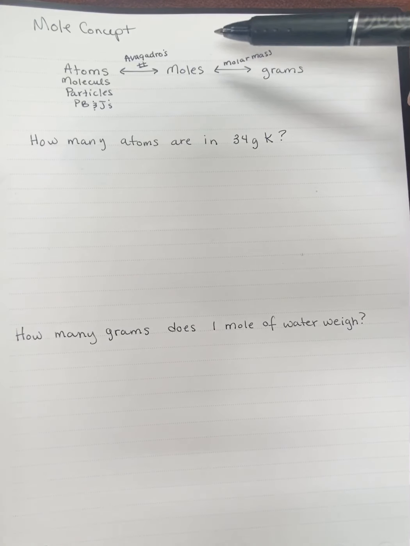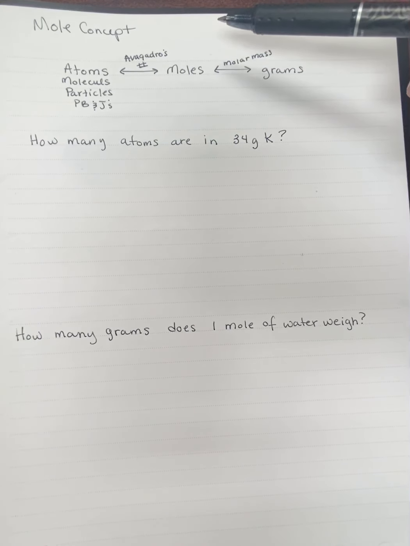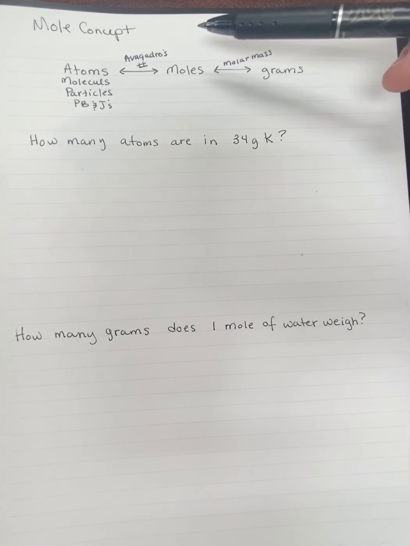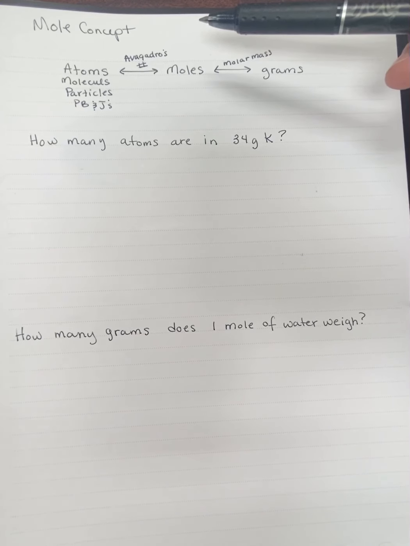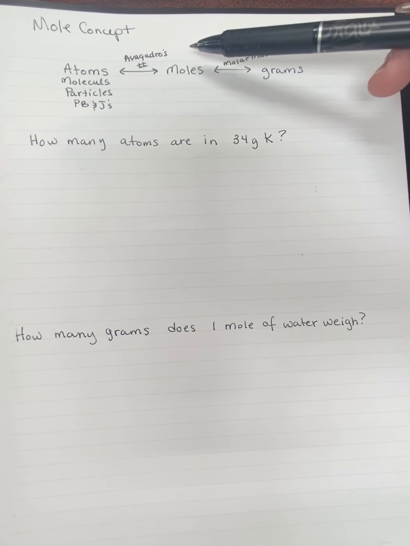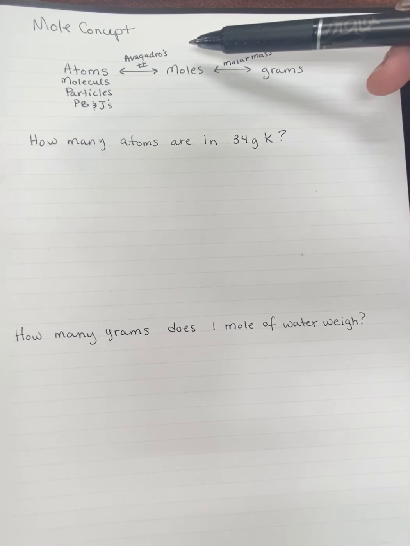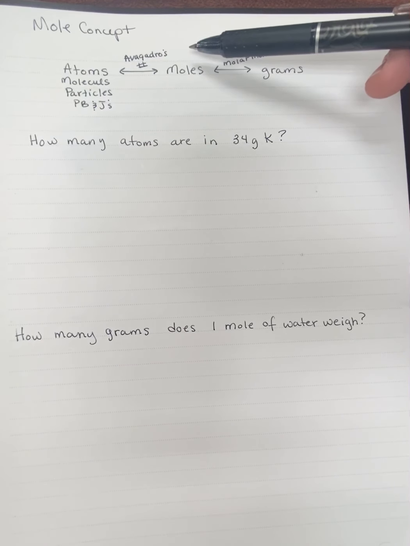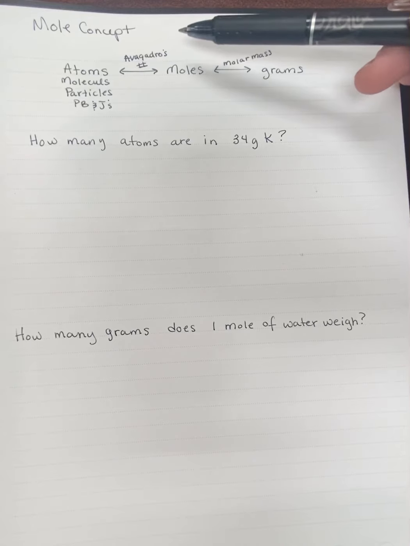In chemistry, 1 mole is 6.022 times 10 to the 23rd of anything. It's just like a dozen or a pair. It's another word for just a number of something, okay? But in chemistry, it's very helpful for us to use this mole to specify how much of something we're going to have. Atoms are very, very tiny, so we have a lot of them to be able to get them to a macroscopic level, a level that we can see, okay?